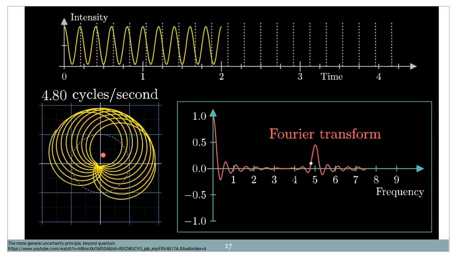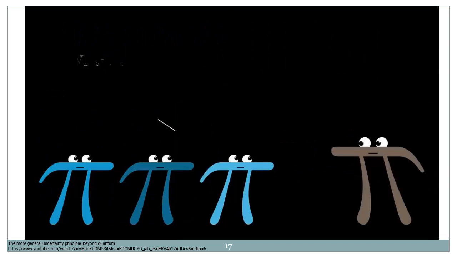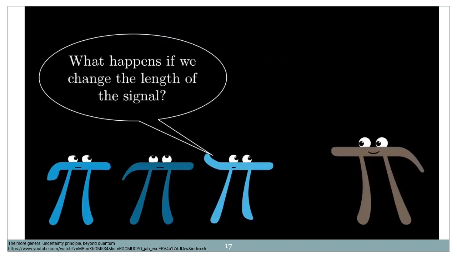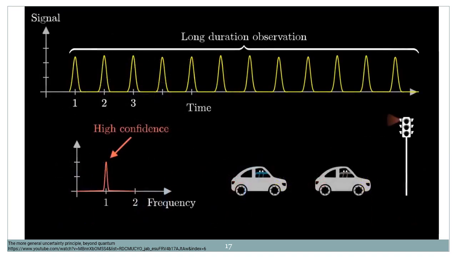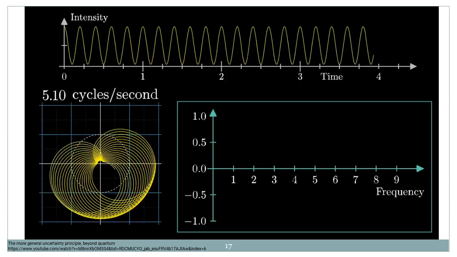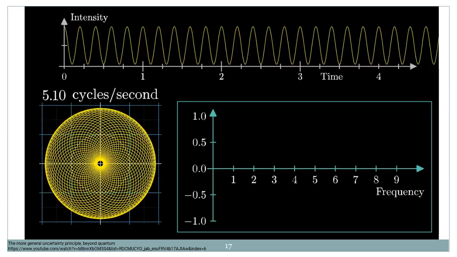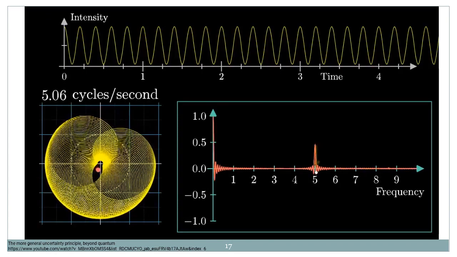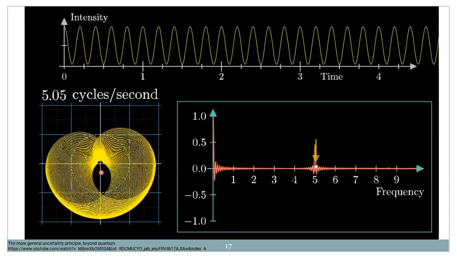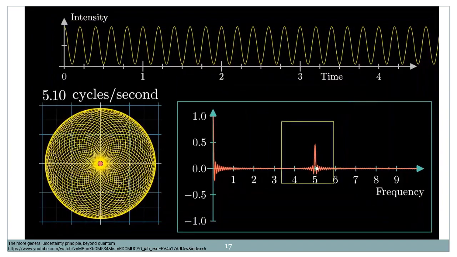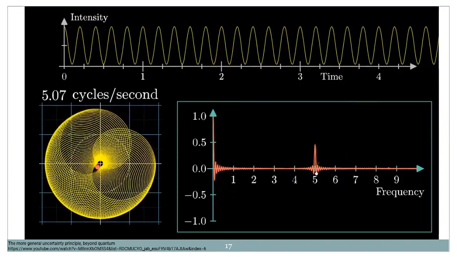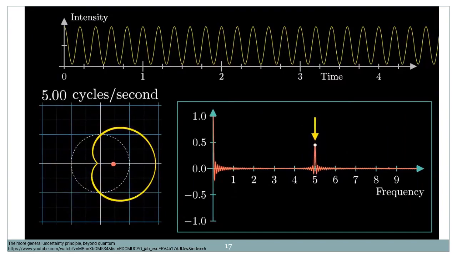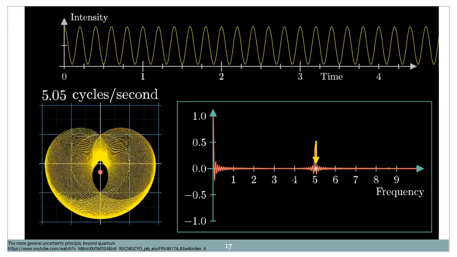And that last idea is key for the uncertainty principle. What I want you to do is think about how this spread changes as the signal persists longer or shorter over time. You've already seen this at an intuitive level. All we're doing right now is just illustrating it in the language of Fourier transforms. If the signal persists over a long period of time, then when the winding frequency is even slightly different from 5, the signal goes on long enough to wrap itself around the circle and balance out. So looking at the Fourier plot over here, that corresponds to a super sharp drop-off in the magnitude of the transform as your frequency shifts away from that 5 beats per second.